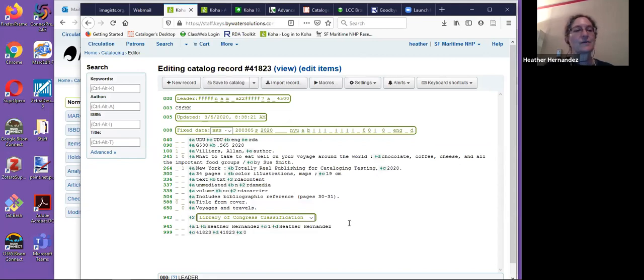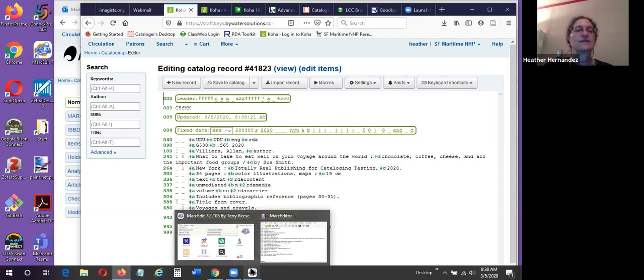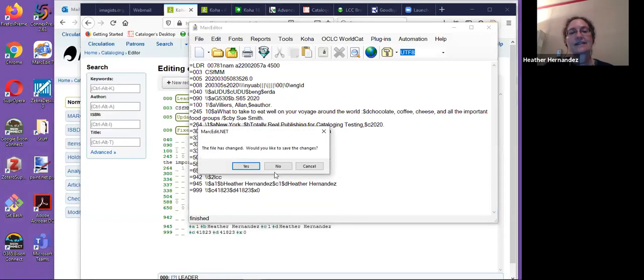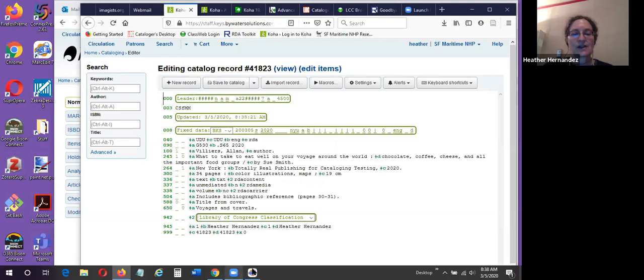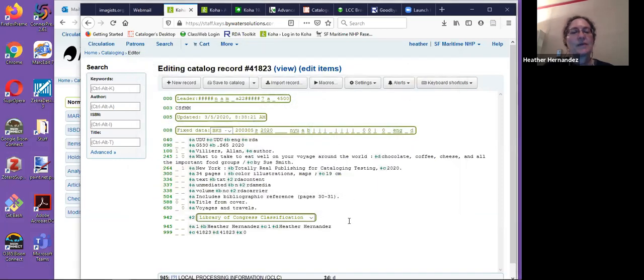One thing I've also been working on is using Marquette instead of OCLC's Connexion client. And I'm taking a lot of notes on that. I'm not going to save the changes of the record in Marquette, because I have some volunteer catalogers who are working on Macs, and OCLC's Connexion client doesn't run beautifully for them on Macs.